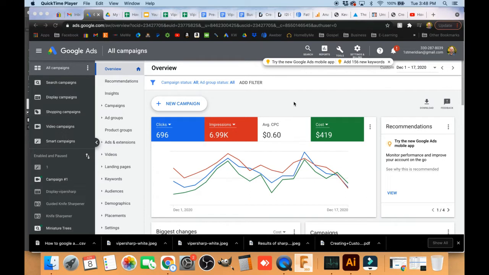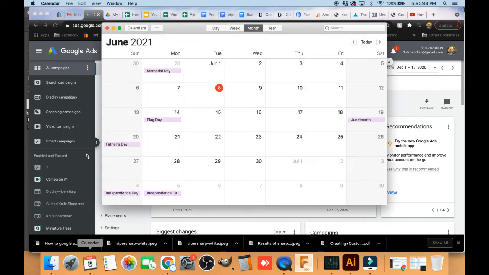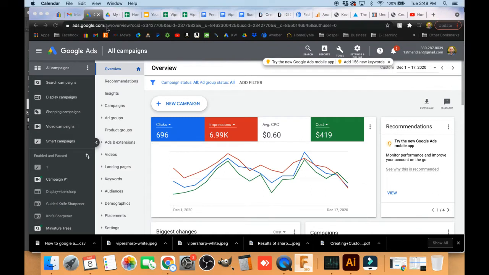Another one is let it run for at least 2 weeks before you analyze to make changes or decide whether it's effective or not. So you need to run the ad for a good amount of time. Now, I'm going to be creating a Father's Day ad today, and I don't quite have 2 weeks before Father's Day actually arrives. And so I won't be completely following that. I've got a little over 1.5 weeks basically here that I'm going to be doing for this ad.